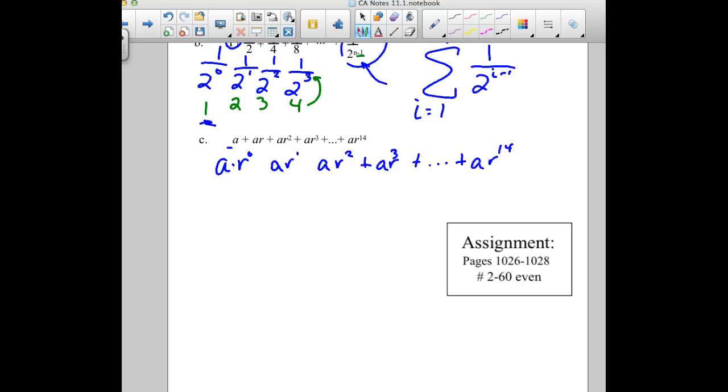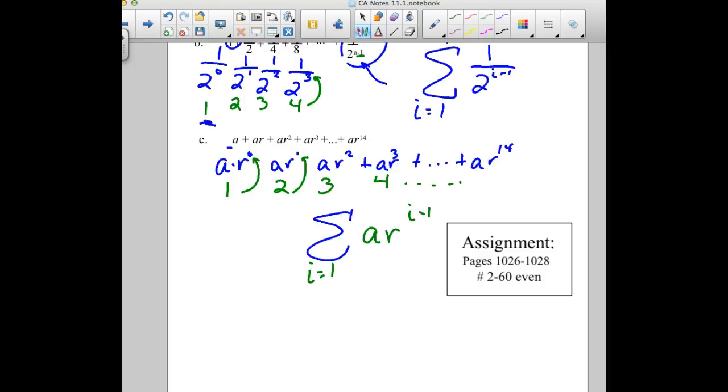Okay, now we know our summation symbol. We know we are starting, we want to make this easy, we're starting with a 1. Okay, first term, second term, third term, fourth term, etc. So I'm going to start with I being 1. What's the rule that I'm following? What formula would I put in here? A times r to the I minus 1, because again, we're off by 1, right? Our power is 1 smaller than its position. So I minus 1.